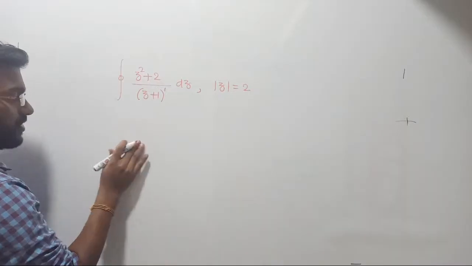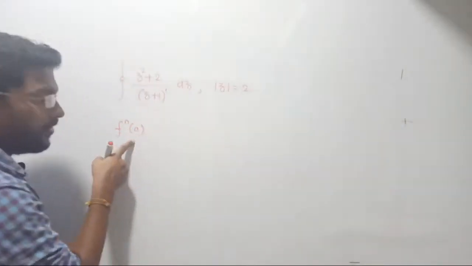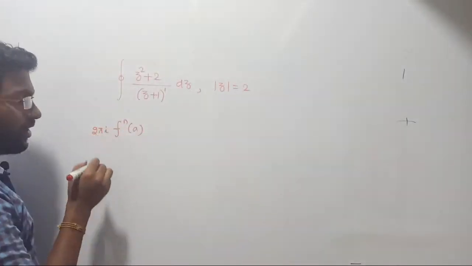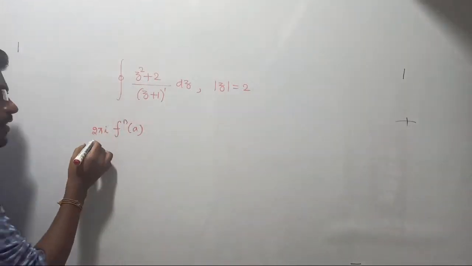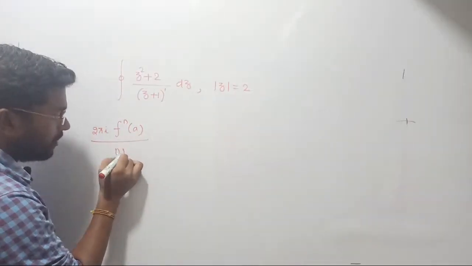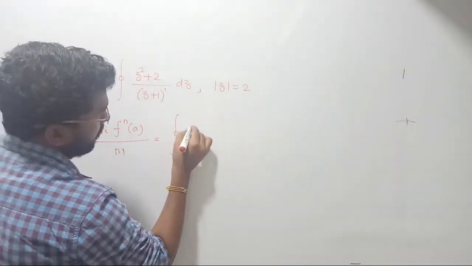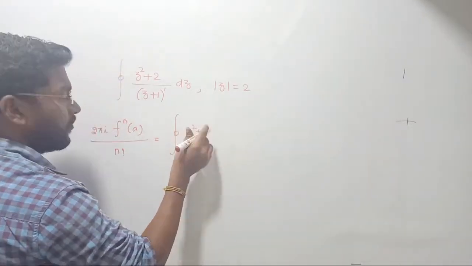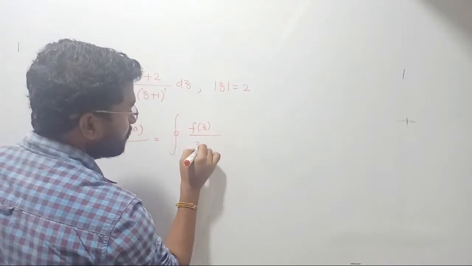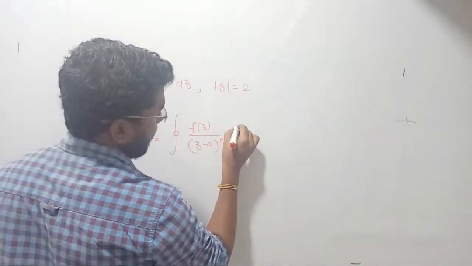Let me generalize the function. Actually, what we saw: f n factorial of a, into 2 pi I. Answer is 2 pi I. Actually, derivation was there for this. 2 pi I into fn of a divided by n factorial, the general definition that I had given, equal to closed integral. General definition la நம்ம இங்க f of z னு போட்டோமா. Let me write the general: f of z upon z minus a whole power n plus 1, into dz. Exactly, that is true.